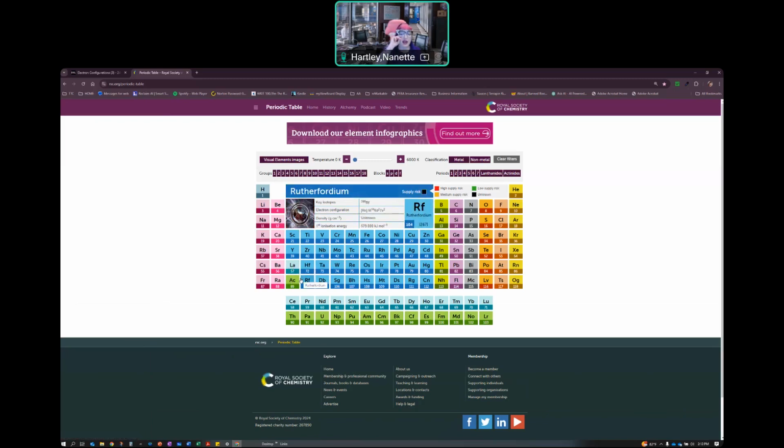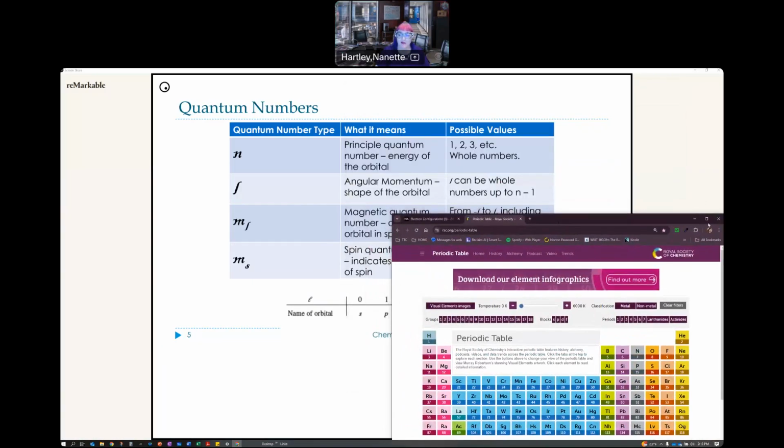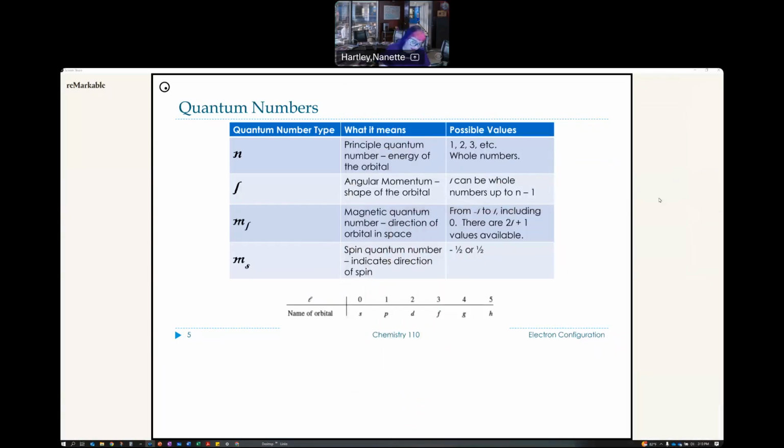So there are 7 energy levels that we are aware of. We haven't really seen any evidence that there's anything above that. So that's what we're aware of, and that's what that N represents. It's that energy level. Okay, so you can think of it as being the same as a row number. All right. So that's the kind of thing we're talking about with our N's. Okay. So N I tend to think of as a row number.